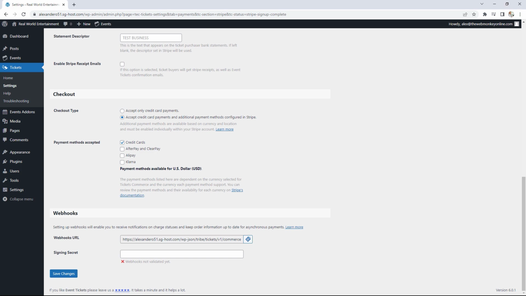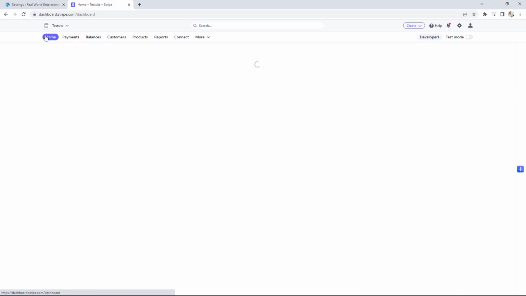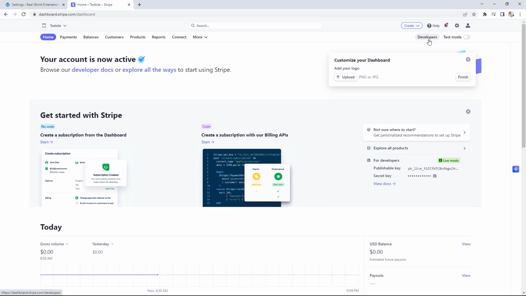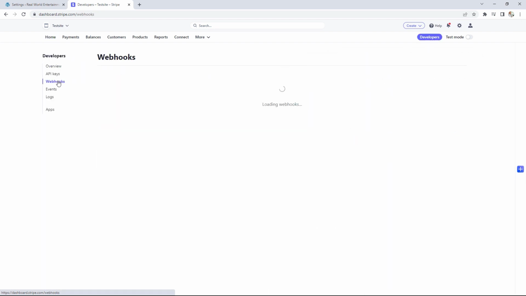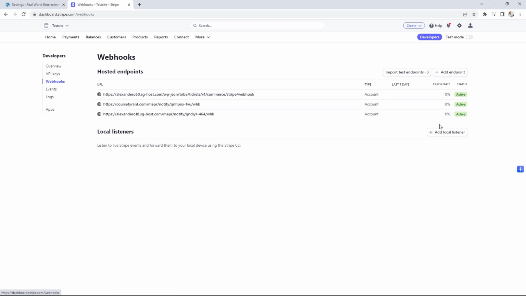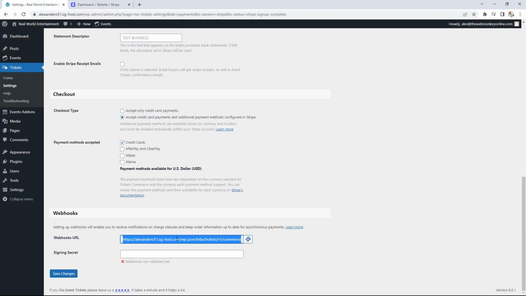Now, I'm going to drag my Stripe account right here. Okay, so I'm going to assume that you already logged into the backend of your Stripe account. If you want to connect for real with Stripe, under your developers tab, so let me just go to the home page, okay? From here, you want to go over to developers tab, you click in there, and then from here, you click on webhooks, okay? Then from here, you click on add endpoints. What you want to do is, let me just grab this URL, okay?